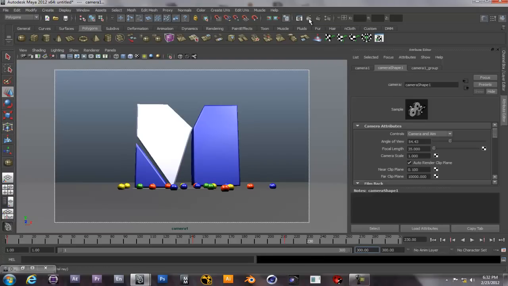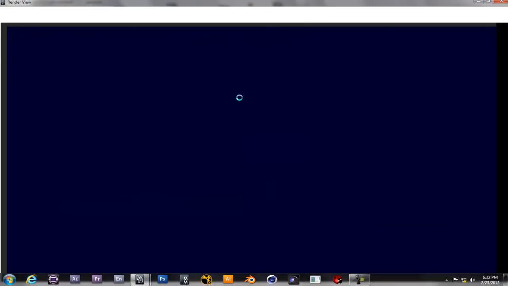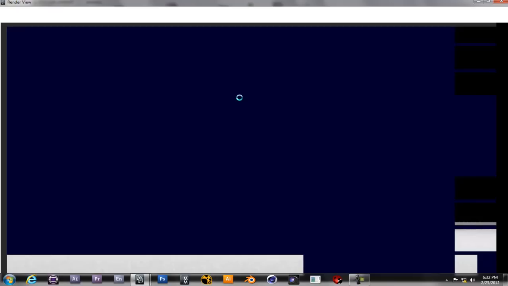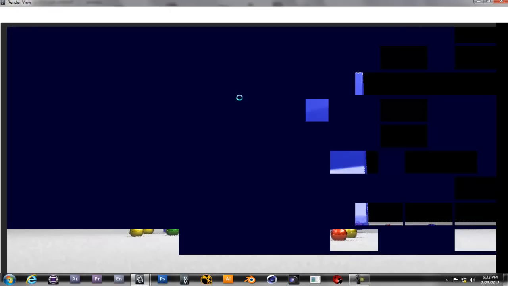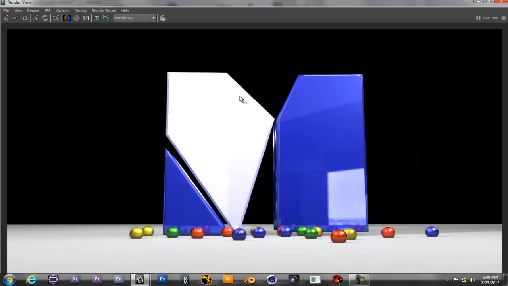Let me render this. All right, so I'll pause it because it's going to take a lot of time due to the global illumination, ambient occlusion, indirect lighting and everything. Let me just wait for you to see the process. My memory is 3 gig. I think I need to pause it. I just want you to see the progress. Okay, so that's the progress. Yeah, so that's what we have there.